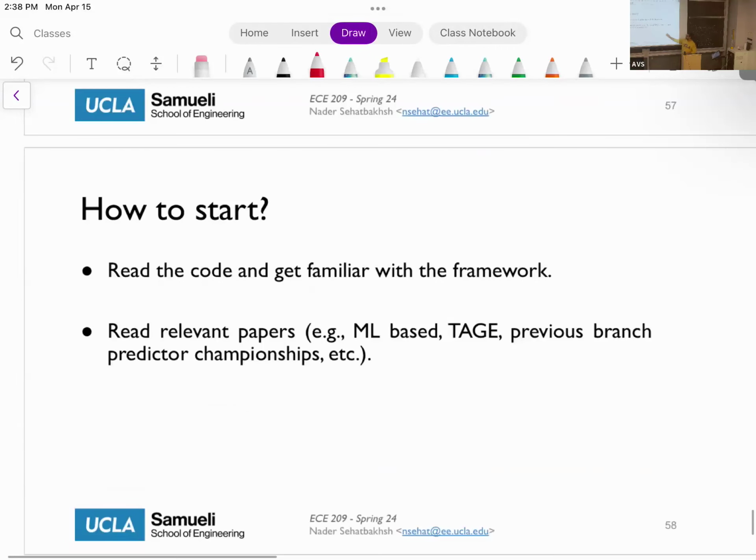How do you start? So there are all these things that we discussed in the class. I give you pointers. I think that's a good place to start thinking about how to implement some form of take with different histories, how to combine different histories. Some of you might be interested in implementing machine learning. I would be curious to see that. Some form of tournament or dynamic prediction mechanism, where you pick between different predictors, could also be a good idea. And there could be other crazy ideas that you can come up with. So looking forward to reading about that.